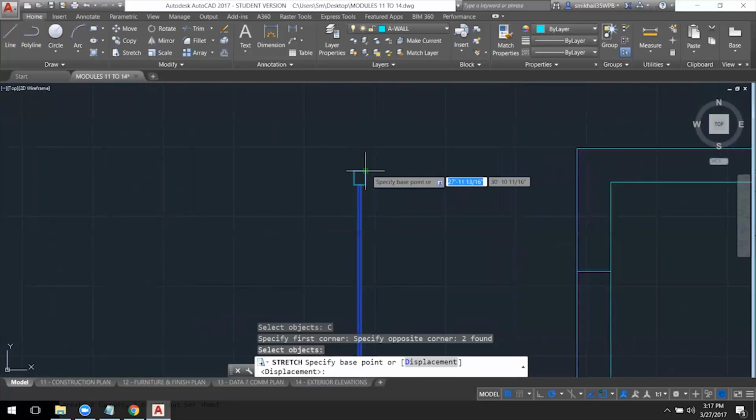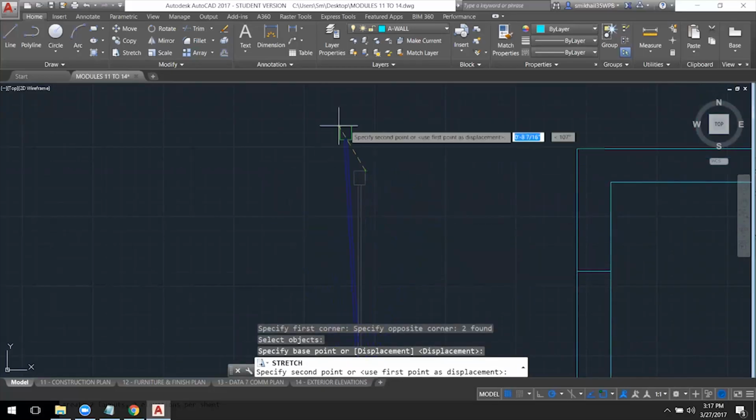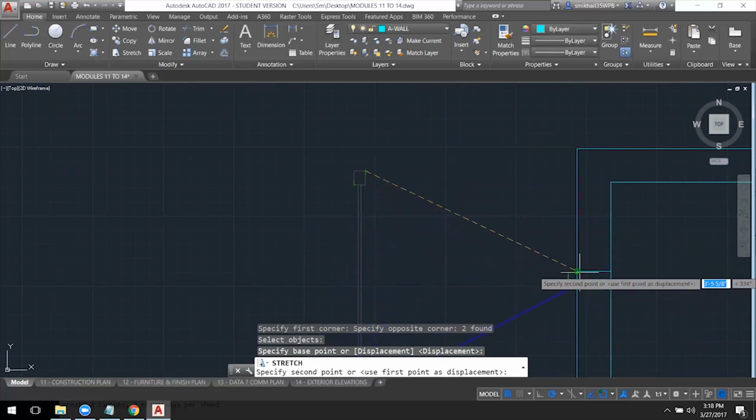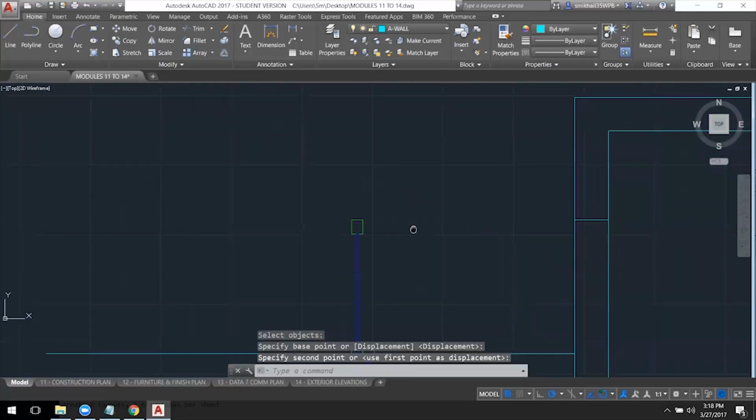Now I can grab the edge in here, and notice how they all behave and move together. I can choose this as my reference point in here. I'm not clicking, I'm just hovering over it. Then I'm gonna move back till I get my vertical line. I'm going straight down and then click.